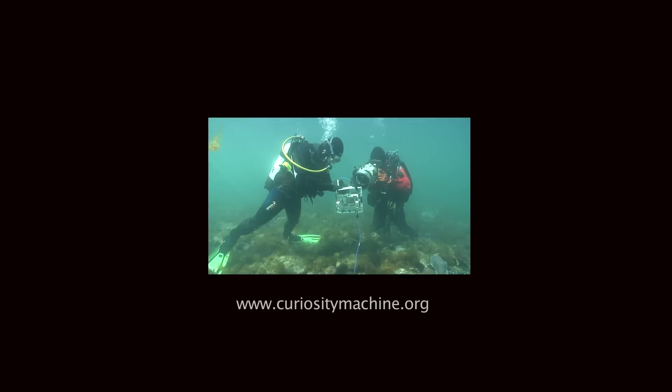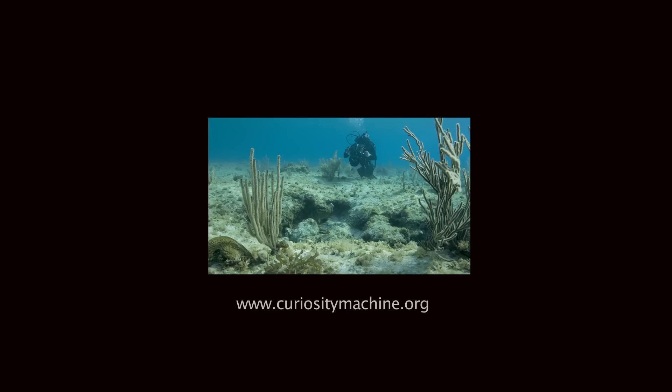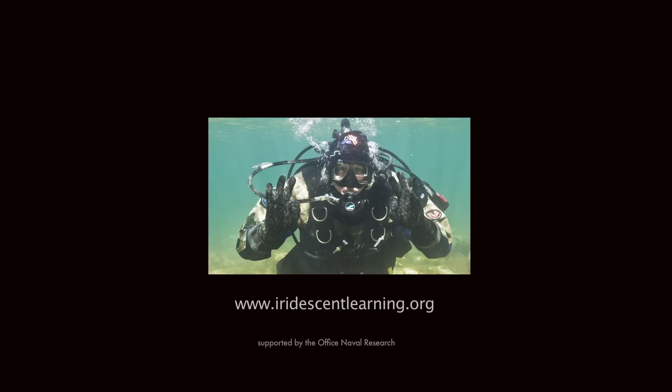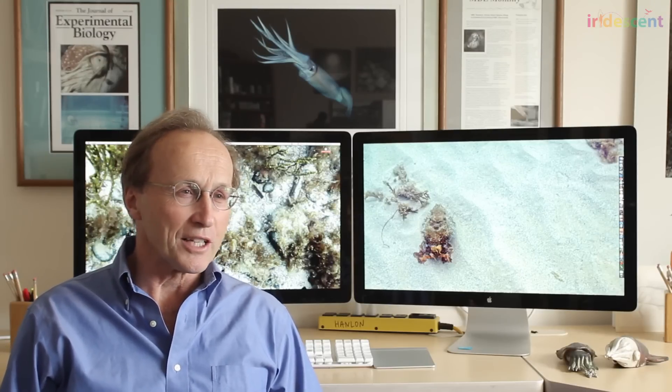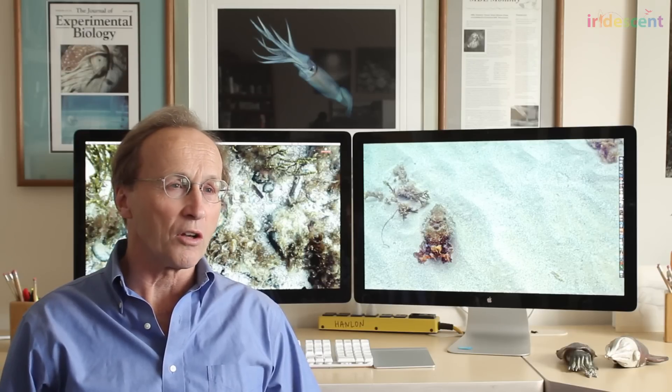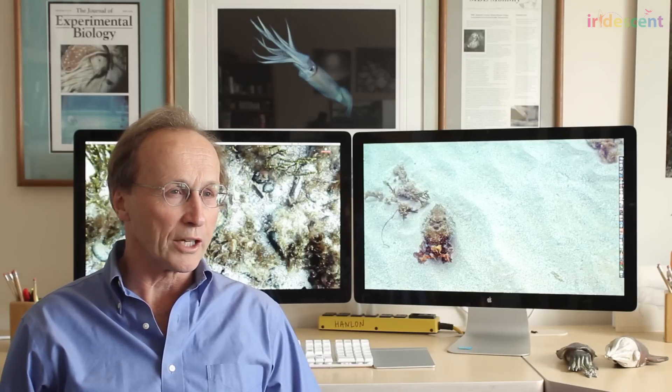Access the activities in the Curiosity Machine to play with color and simulate camouflage. You can also be a scientist — right, Roger? Anyone can have curiosity, and you can exercise it no matter where you are, whether it's on a subway in New York City or out in the ocean or a playground. Nature and science and physics and chemistry are all around us everywhere. It's about paying attention to what's around you and asking those questions about how things work. You can make beautiful discoveries right in your backyard.